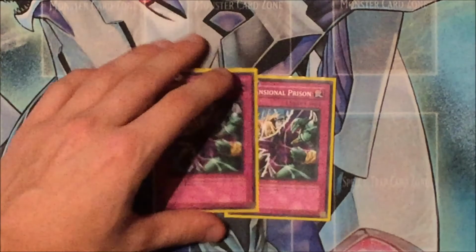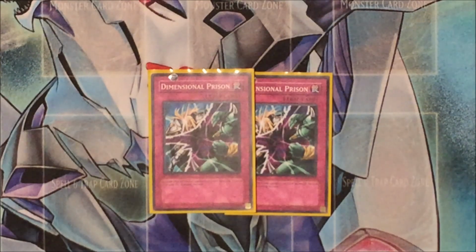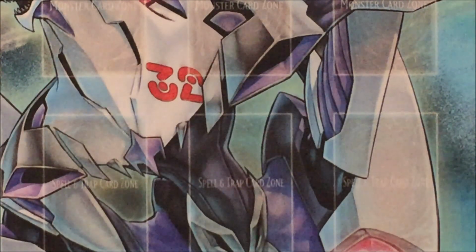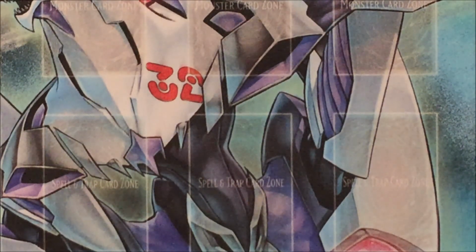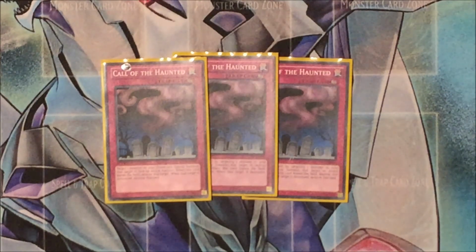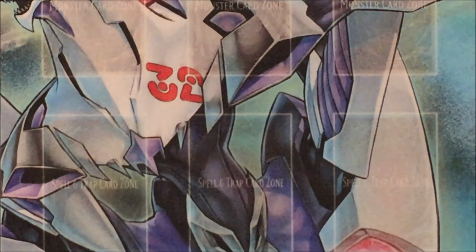I'm playing 2 Deep Prison, just because I wanted the ability, when my opponent attacks, to stop that attack and get around it. And then because I'm playing the Star Seraph engine and pretty much a rank 4 build, I'm playing 3 copies of Call of the Haunted just to be able to get those plays off. So that's it for main deck.